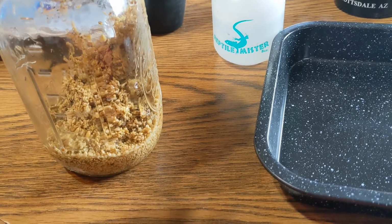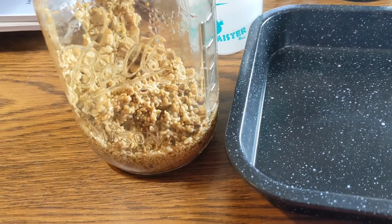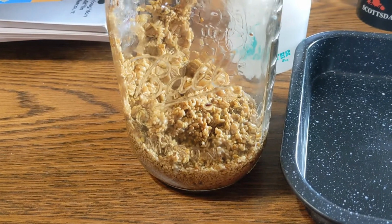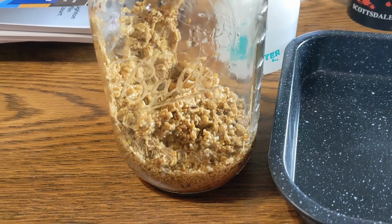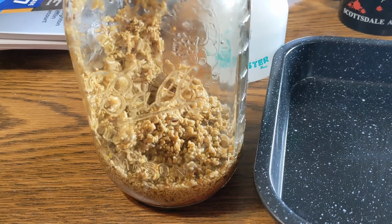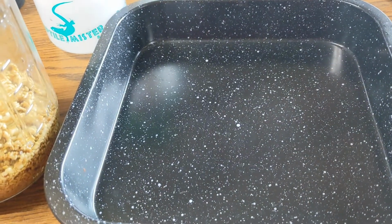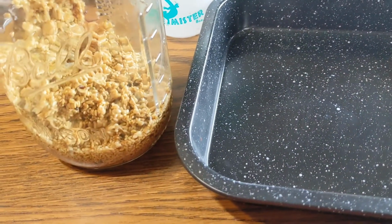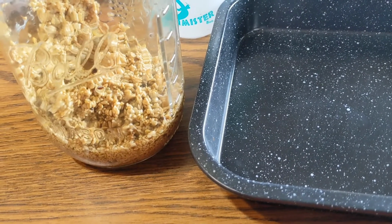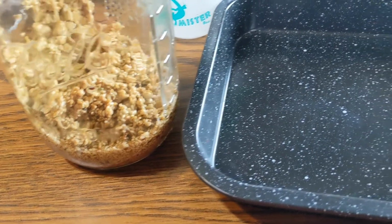Alright, everybody. So I have my jar of alfalfa seeds. They've been soaking, they started them Saturday evening, rinsed them throughout the day Sunday, and then drained them off this morning. And we're going to start with just a small tray just to see how the experiment goes, because I don't want to waste the seeds to fill an entire big tray if it's not going to work out.